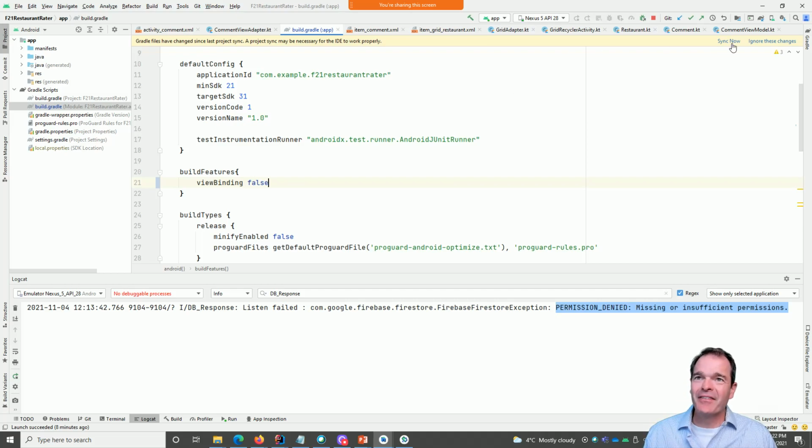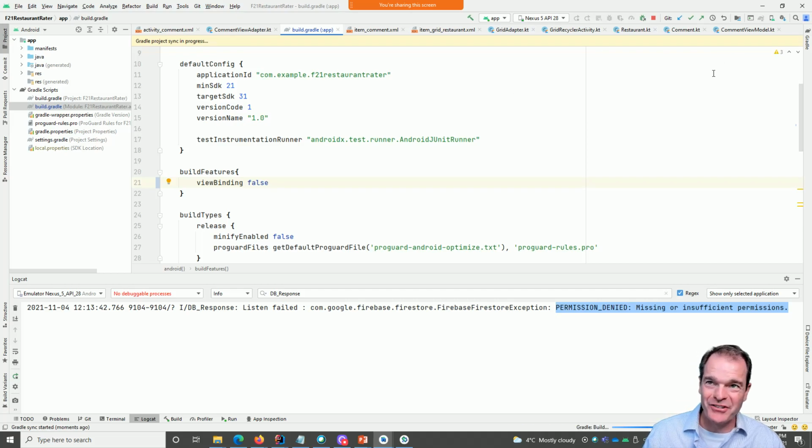I said false and then sync, and then I changed it back to true. And that just forced the Gradle to run. I'm sure there's a command that would do that.